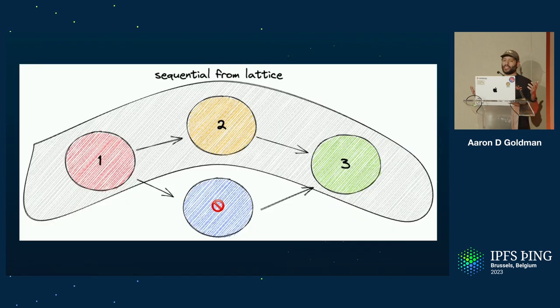So now I can have this guarantee where I say, I want to recover my sequential behavior. So I have event one, and then I have event two, and I can accept event two. And now when the blue event shows up and says, hey, I would like to turn from red to blue, that is going to fail because someone has already turned from red to yellow. And when I show up with the green event, it can do the merge and say, hey, I've realized that turning red to blue never actually happened. So I'm going to rebase that. And instead of adding blueness to my red, I'm going to add blueness to my yellow, and I'm going to get green. So I can sort of rebase that thing in because I've detected, oh, there was this event that got thrown out because it failed that compare and swap.